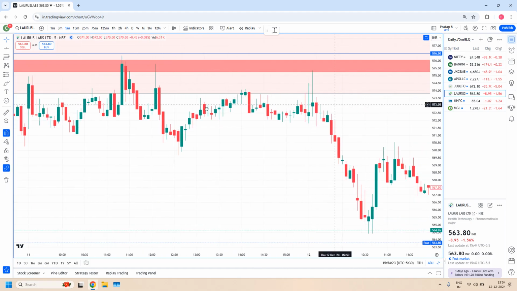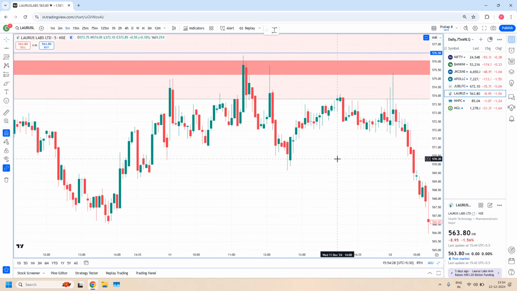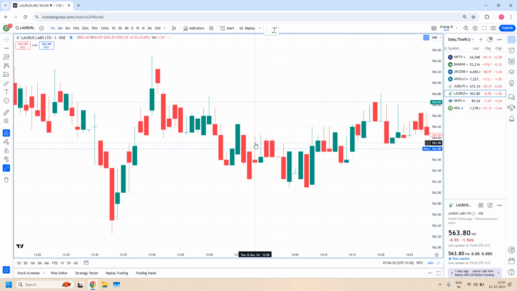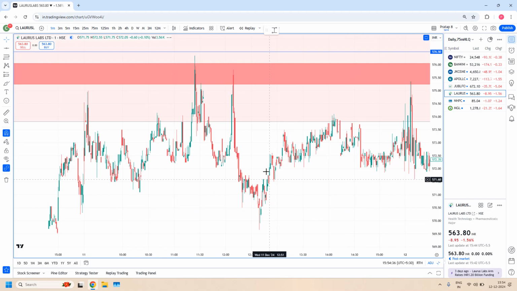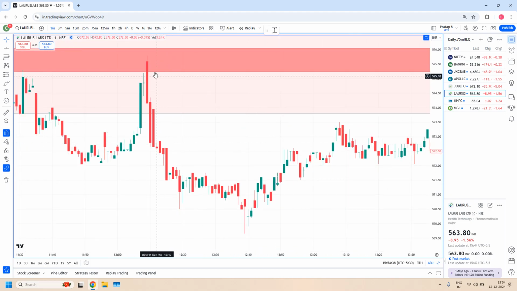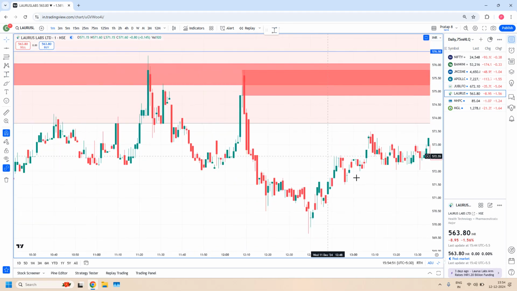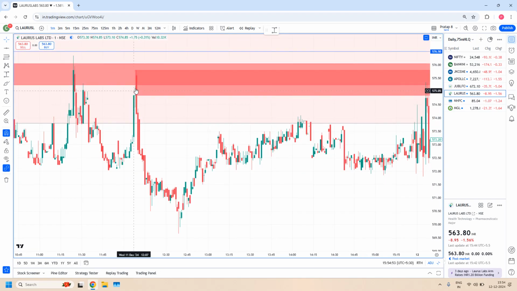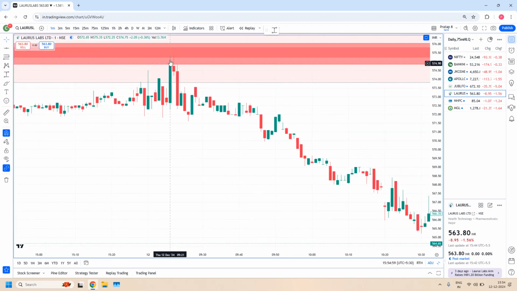Then why did prices work? There could be other reasons why it worked. If you want to know the reason, go to 1 minute, you will understand. Yesterday, in this area, a new 1 minute zone was created. Rally base drop. You draw the zone. See here, today in this rally base drop, in the follow through candles area, prices entered. They picked up the orders.